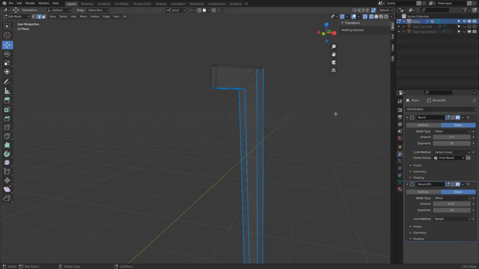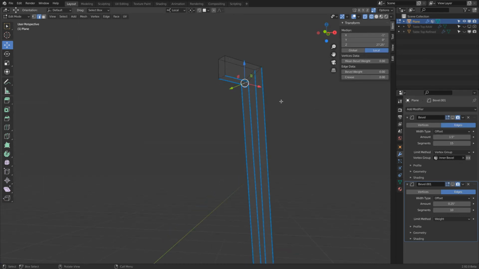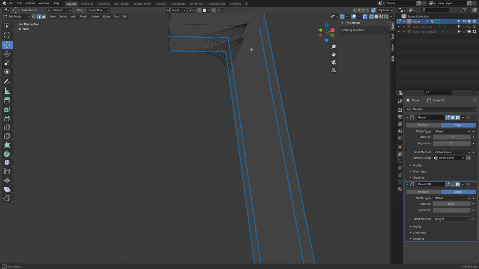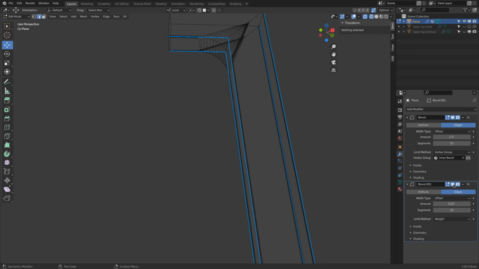When we bevel just these 2 points, now you can see there are the segments, but look at all that extra stuff that was added. So that's actually quite complicated geometry, or a mess. And when we then tell the software, hey, add more stuff over it, it gets confused.